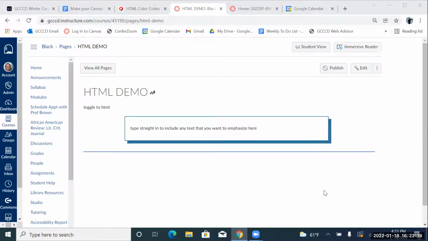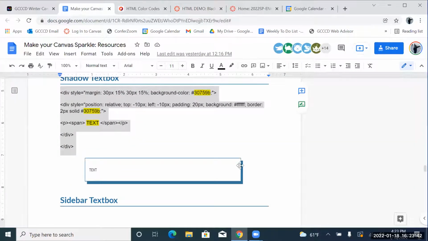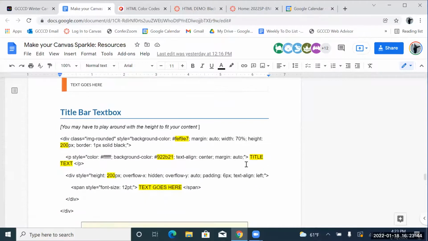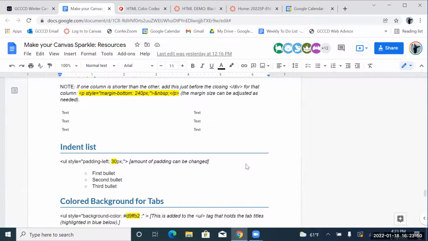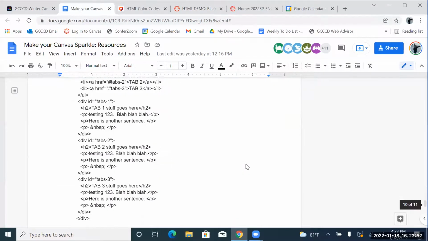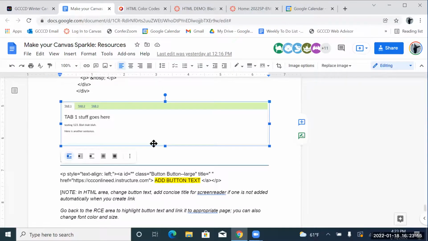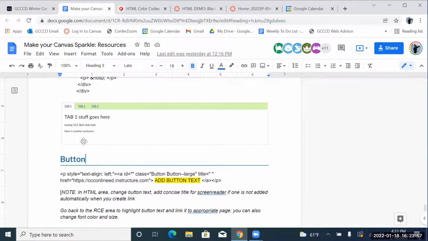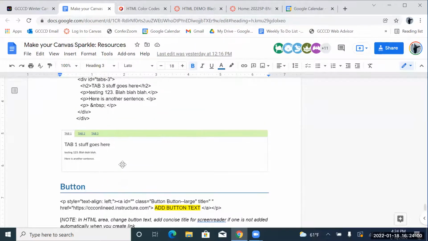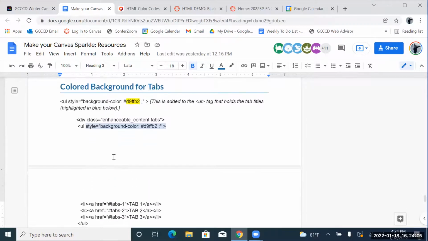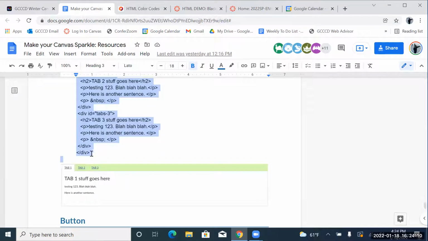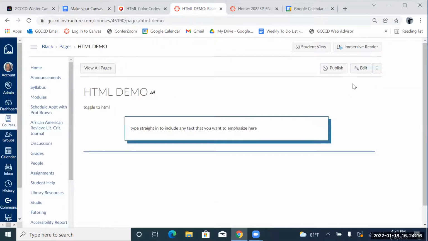All right. I do have some other cool things on the handout here. I know one of the popular ones is tabs, and so I was trying to get enough time to show you that here. You can do tabs, which will show like this on your page. And this is really great to chunk a page if you have a lot of information on it, so students don't have to scroll too far down. So I'm going to copy and paste the code for the tabs. And these tend to be a little bit more finicky. Let's see if I can do it with you all watching.